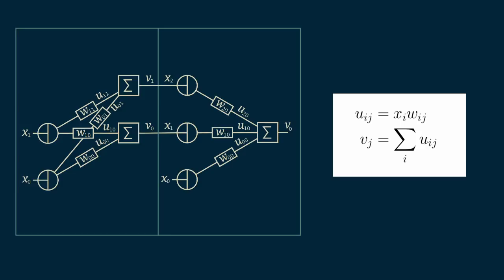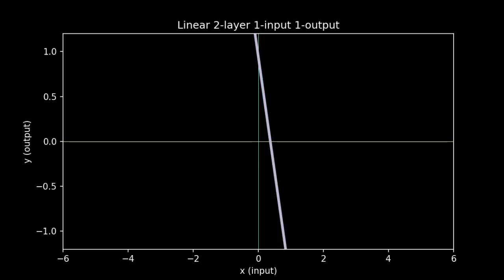We can take this two-layer linear network, create a hundred hidden nodes, set all of the weights randomly, and see what model it produces. Even after adding all of this structure, the resulting models are still straight lines. In fact, it doesn't matter how many layers you have or how many hidden nodes each layer has, any combination of these linear elements with weights and sums will always produce a straight line result. This is actually one of the traits of linear computation that makes it so easy to work with. But unfortunately for us, it also makes really boring models.